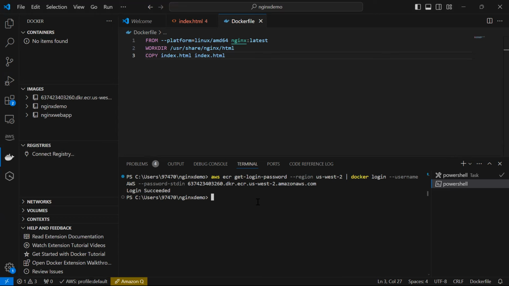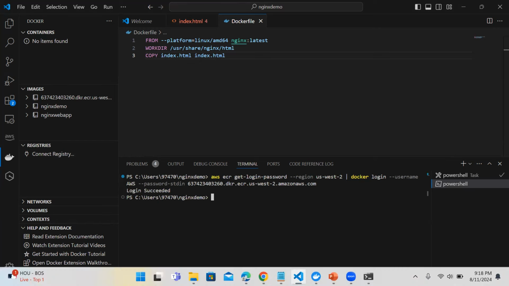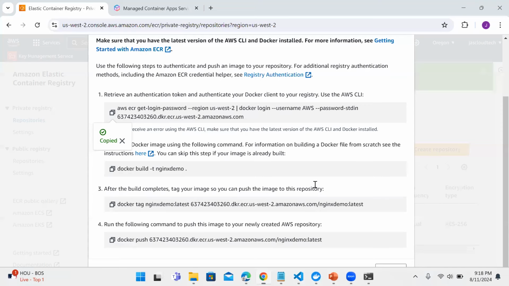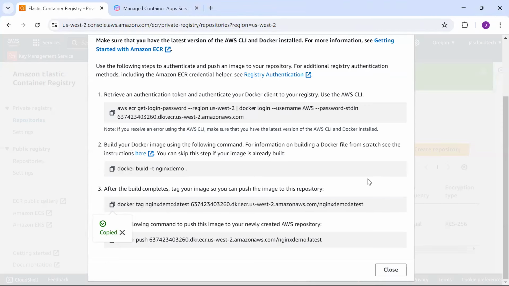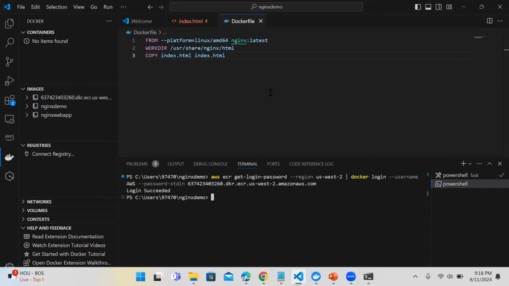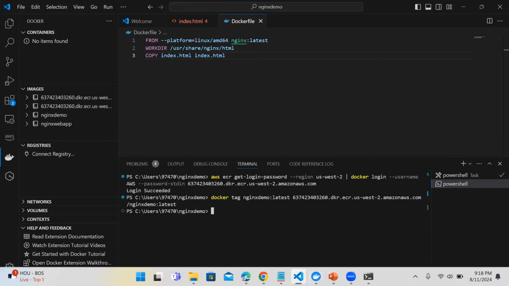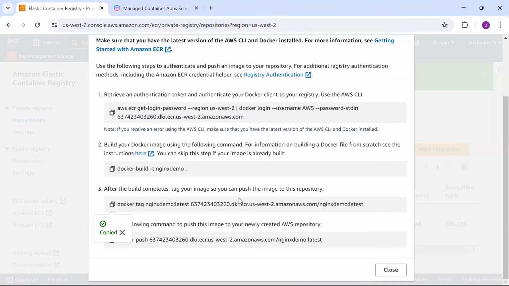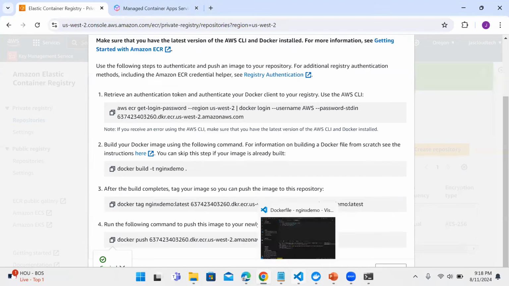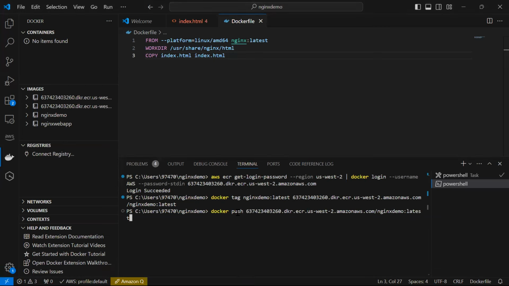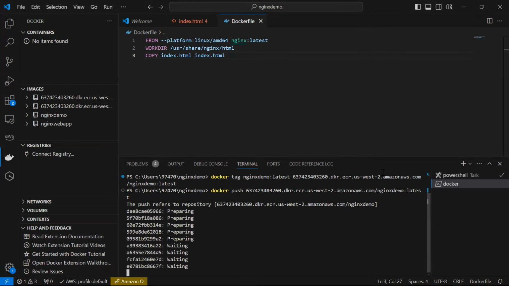So once this is done, our image has been built. Once the connection between your ECR and Docker has been made, the next command that we need to execute is to create a tag. So it is the latest that is being added over here. We can go back to the terminal. So the next command is tag. That's it. Now after this, our next is the push command. So we'll copy this Docker push and go to Visual Studio Code. This is how we are going to see the push over here.